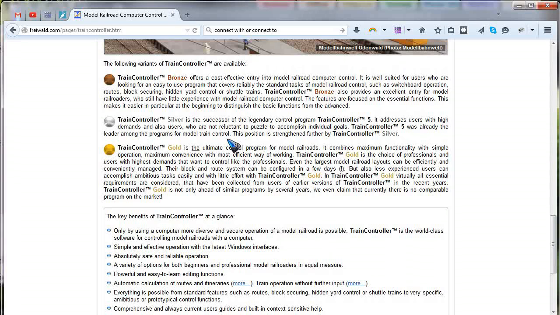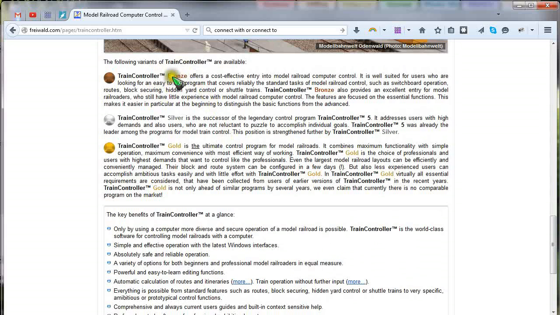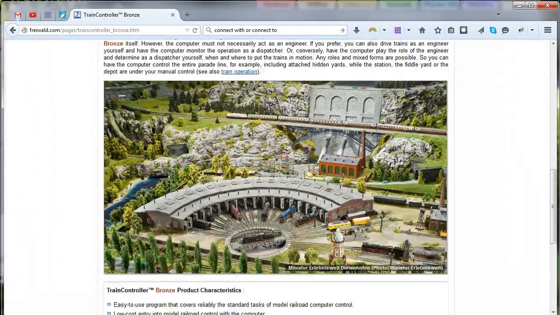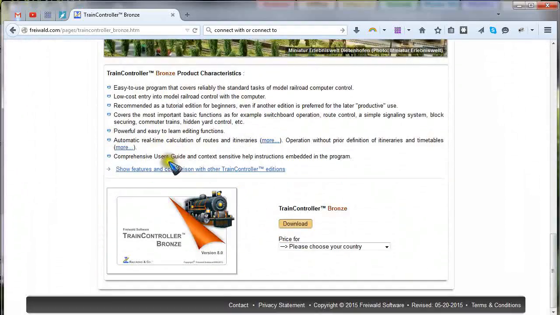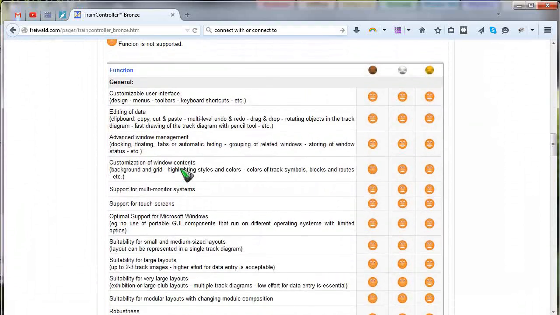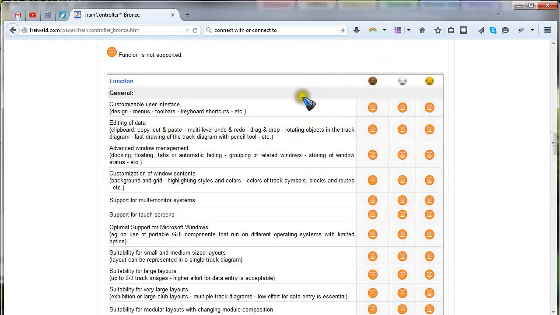To do that, of course, you could read further, and clicking on one of these links will lead to a more detailed information page. And down those pages, at the very bottom, there's an interesting link. If you click that, it opens up a long list of features, so you can check which features are included in which version, and that may help a lot to figure out what type will cover your needs.